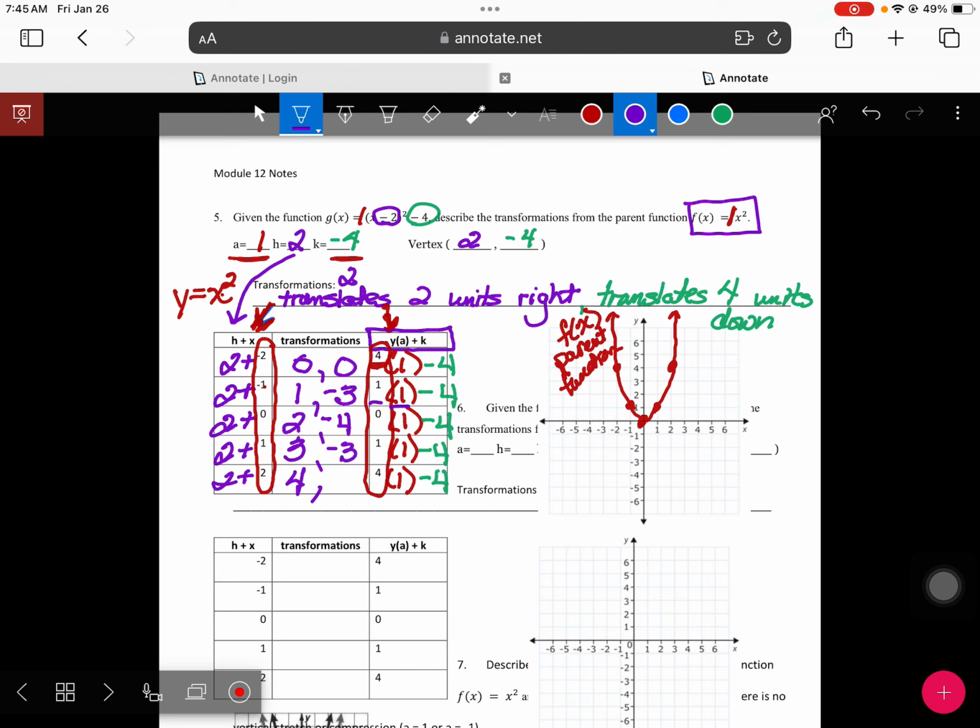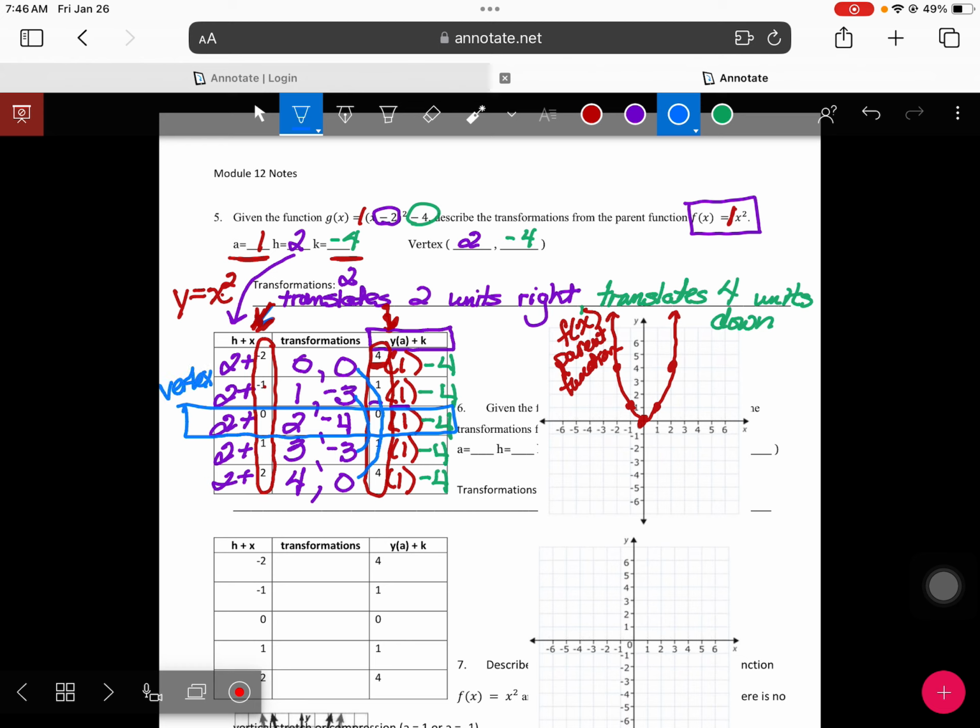So a couple things you should notice here. Again, because this is a parabola, your y values, or in this case, your k values, for the outside ones are going to be the same, and then the second and fourth points are going to have the same y value, okay? Because they're either both going up or both going down. Also, the middle one is always going to be your vertex, okay?